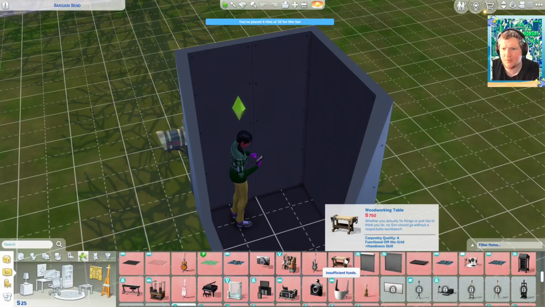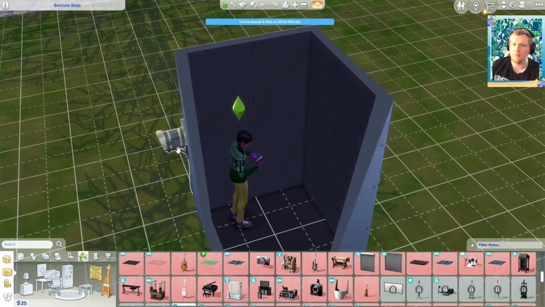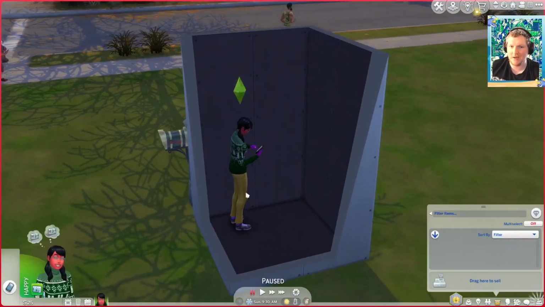Okay, so a DIY table costs $750, and I have to pay for the ability to use it, depending on what I'm trying to do with it. Okay. So, we'll see where we can go from here.